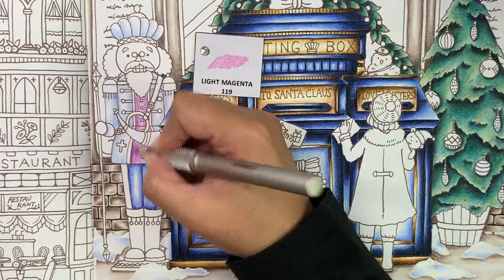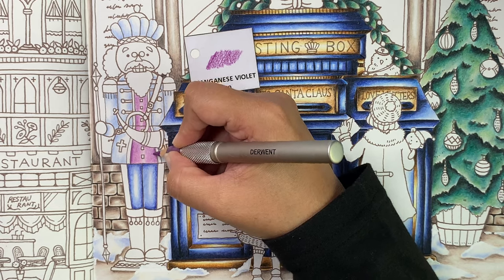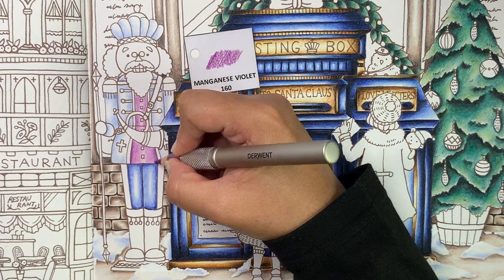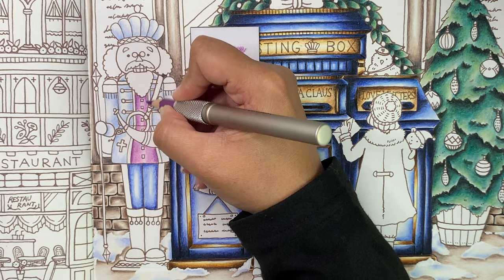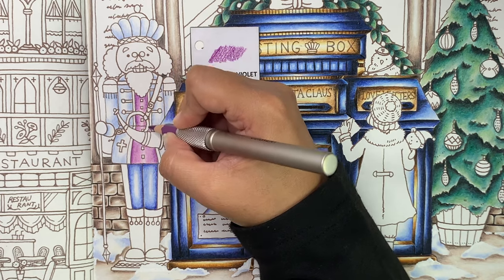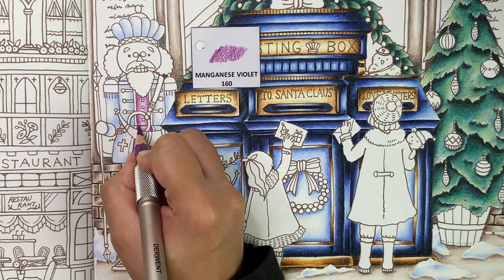I'm just going over with my manganese violet just to add a bit more depth. Don't want to go too dark, so I'm not using any darker purples. I just want it to break up the blues, but be quite subtle. So I think that works. What do you guys think? Hopefully you like the colors I've come up with. A bit different for me.